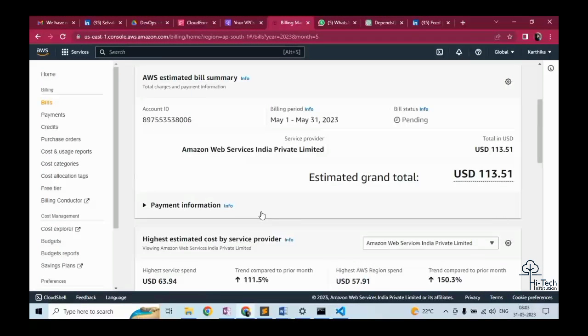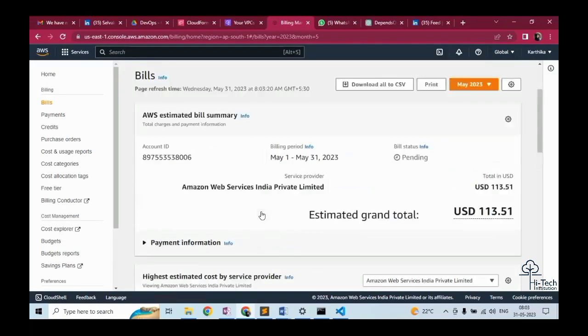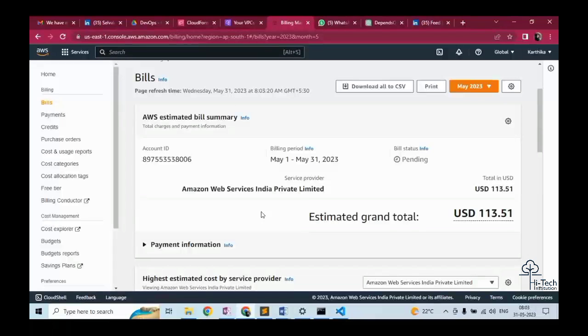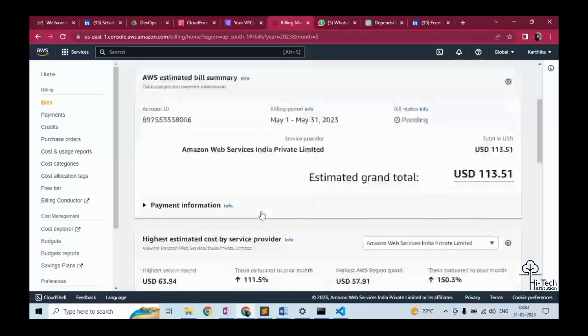See, basically, this is the free tier account. When you use more than your free tier limit, you'll be charged like this. Since it's a free tier account, they won't take money directly from your account. At the time of creation of account, you have given some debit card or something. They won't take the amount from that card directly. Instead, they will show you the bills over here and they will send you an email. If you have not paid bills for a consecutive 2 to 3 months, your account will be suspended. So in future you won't be able to use this account. That is a problem. Okay, so how can we avoid this?